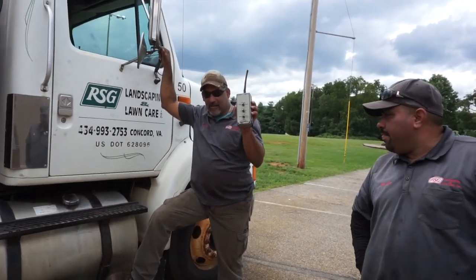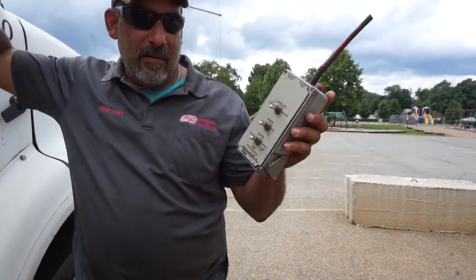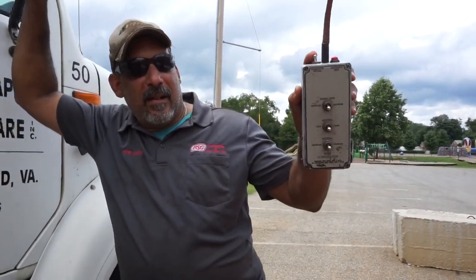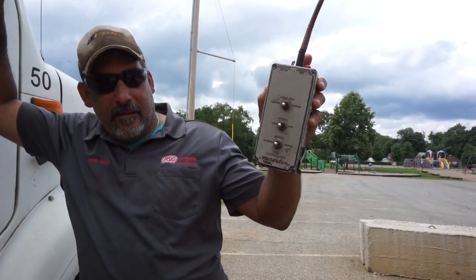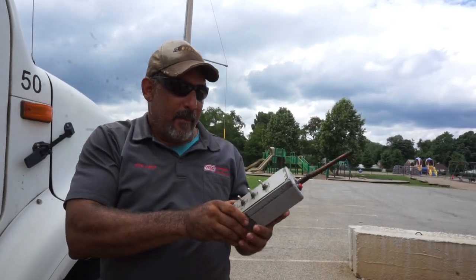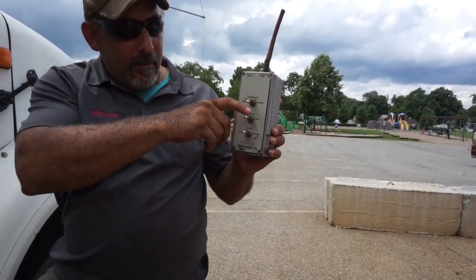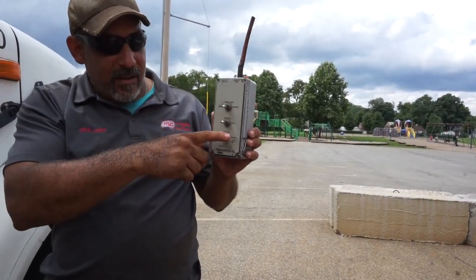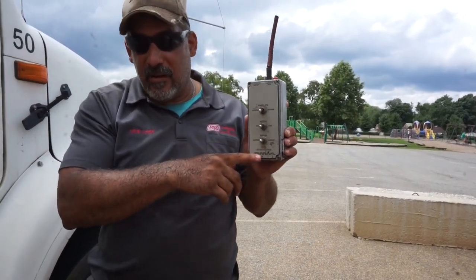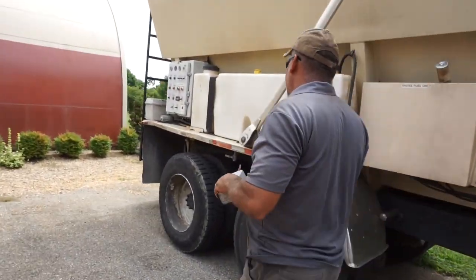Main part of this truck is this handheld remote. This is what we use to run the truck when we're not near it. It operates by a switch. Turn this switch on, it turns the remote on, then you have to go back to the control panel and turn it on. But the way it operates the airflow, the feed, the material coming out of the machine, and the floor. We can control how fast we move the material out of the machine. To make this work, you gotta come back here to this control panel.